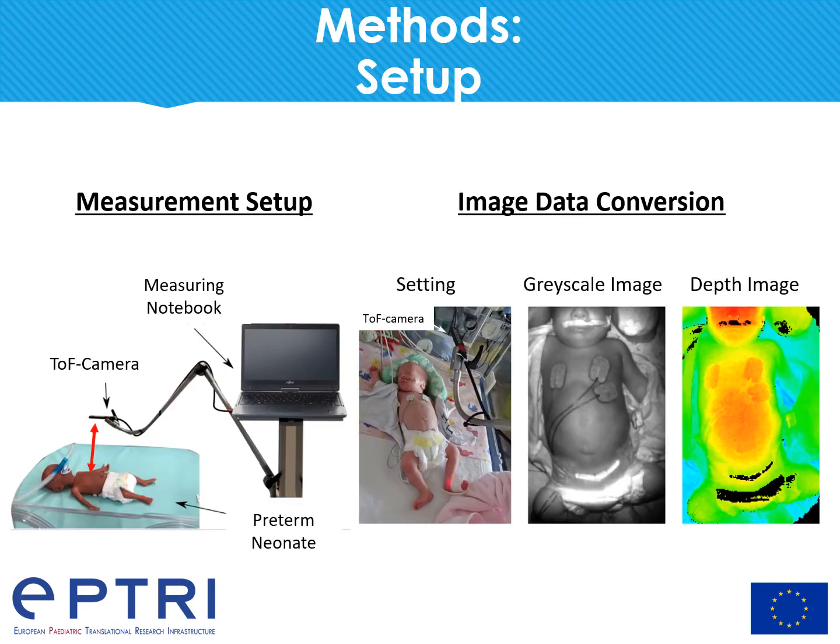On the left side, you can see the measurement setup. The time-of-flight camera was placed about 30 centimeters above the preterm neonate, and the data was recorded with the measuring notebook. On the right side, you can see the photos which we took from the setup in the clinic. The preterm neonate is laying in its incubator, and the camera is placed above him. The recorded data was converted into a grayscale image and a depth image. The depth image makes the difference in height more visible.